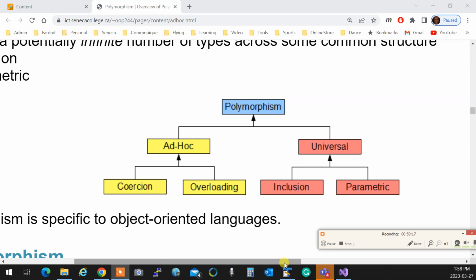Coercion, casting. If you think about it, if that's the case, C had polymorphism too. You wrote A is equal to B plus C. No matter what the types of those things are, you had an answer, right? Your plus operator works with integer and integer, double and double, double and integer, float and long, right? But what happens behind the scene is not that the plus operator is a polymorphic thing.